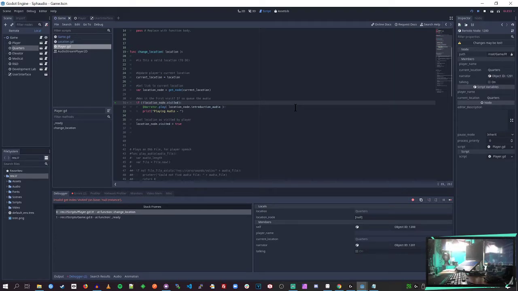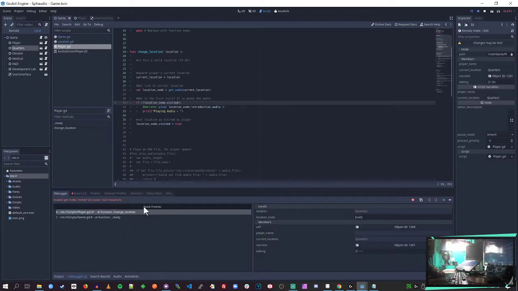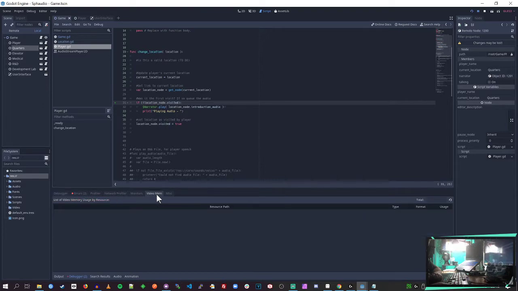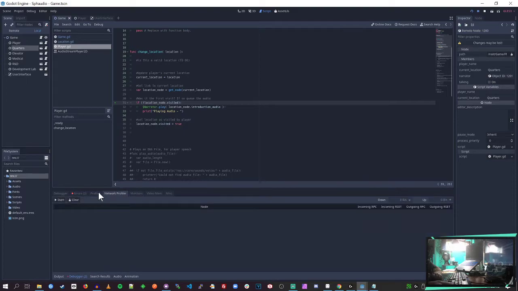Visited on null instance. So still not got the location here. Why can't I get the node here? I wish I had a little console I could type into. Try commands out. So used to coding in JavaScript. Right. It's interesting. Video memory. Not a lot. That's so cool. 63 frames per second. Great. Didn't know there was all this.